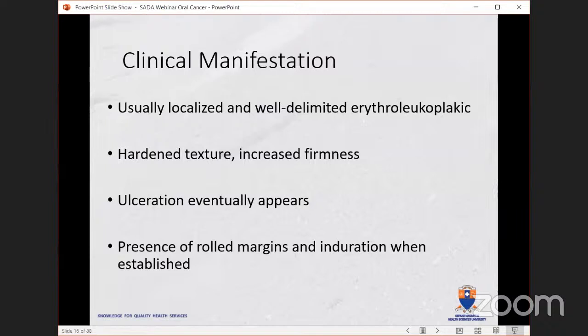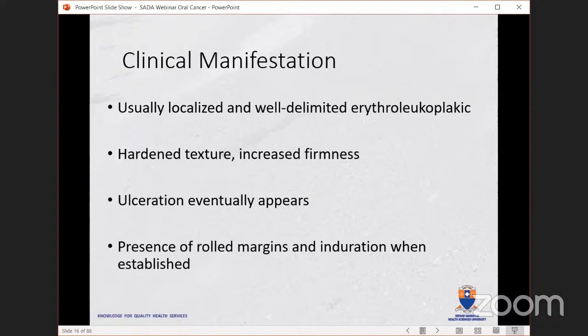In the pre-ulceration phase, the lesions are usually painless and non-specific discomfort may be reported by the patient. Persistent and radiating pain develops once the ulceration is seen. As the surface of the ulceration increases, the pain intensifies, and if there's perineural involvement, it will worsen as well. The presence of rolled margins and induration are the most significant features of malignancy.